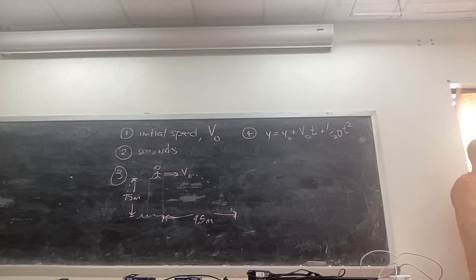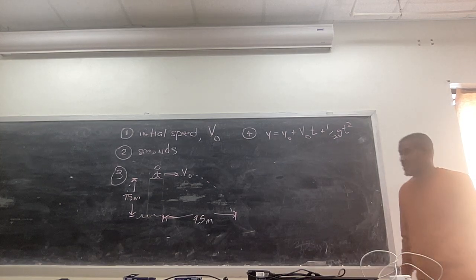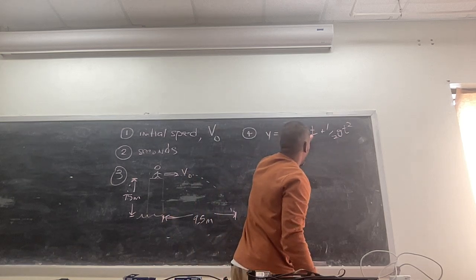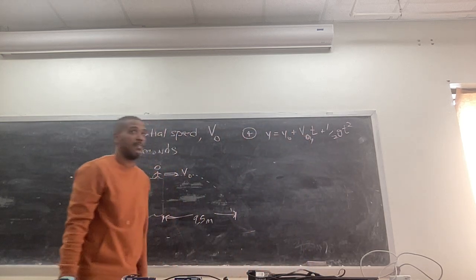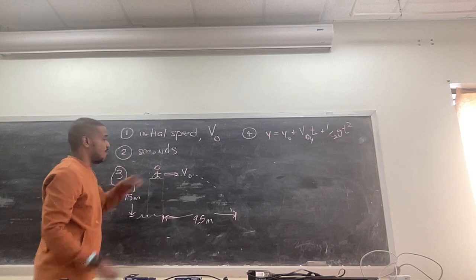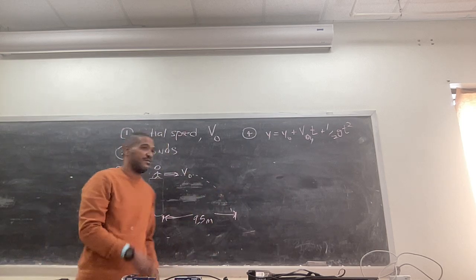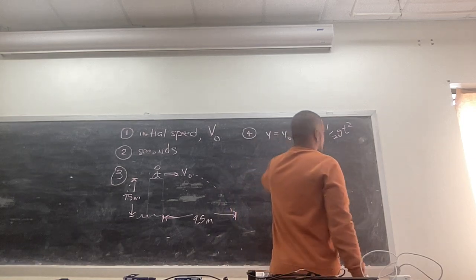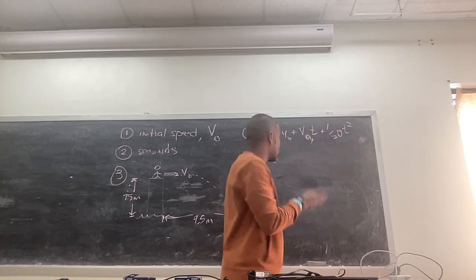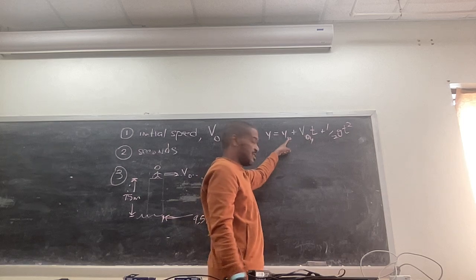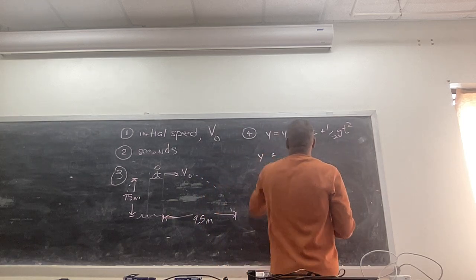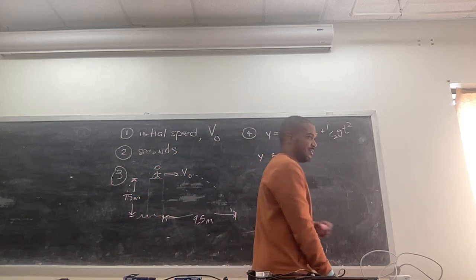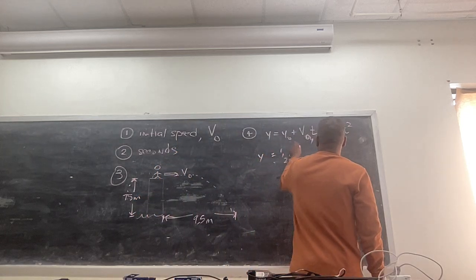Alright? So this is in the y direction, so I should say v0 in the y. I just told you that when I throw something horizontally off, my v0 in the y is 0. And the distance traveled before I threw it off is 0. So that leaves me with y, which is this distance, I know this distance, equal to 1/2 g t squared.